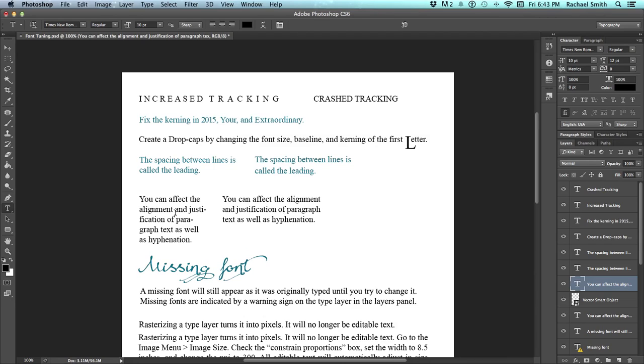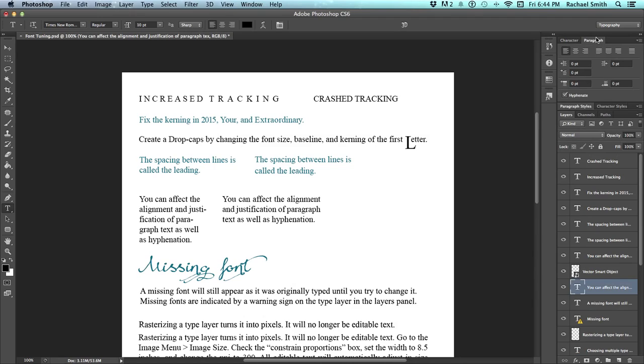Alignment is the next one. If you click on "You Can Affect," it'll take us to that layer, and you can see that it is in a paragraph box. Right now it's aligned to the left. It's flush left, and that's where everything is lining up. You can affect alignment in a couple of places. Remember, some of the basic settings for the type tool are here in the control bar, but we'll take a look at it over here in the Paragraph panel. So I'm clicking on the Paragraph tab to get that up. The layer that I'm on is set to this flush left.